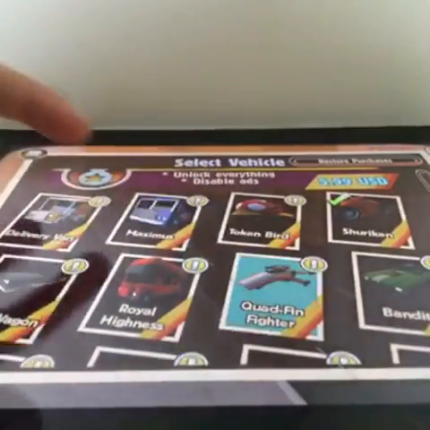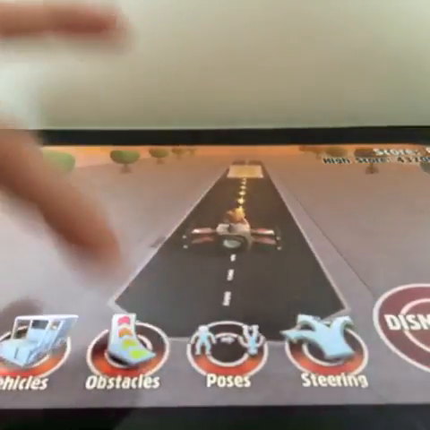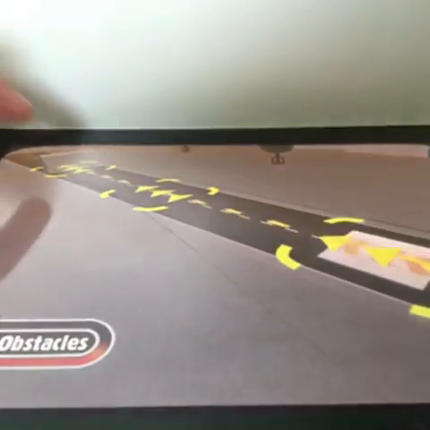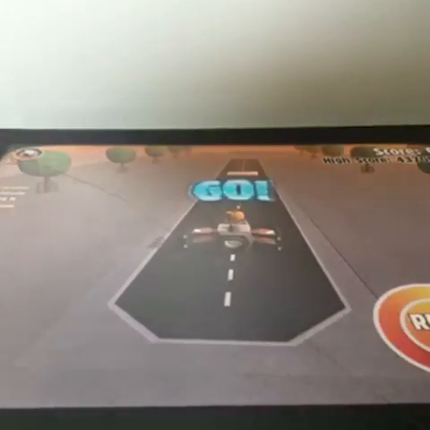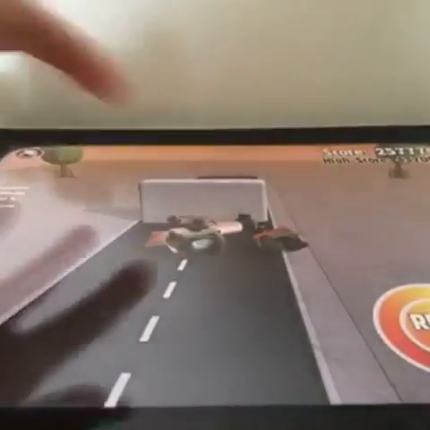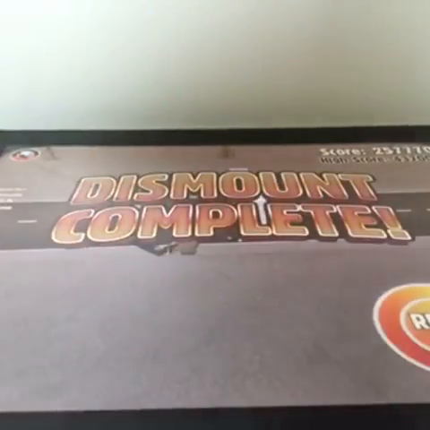let's take a quad fin fighter. I love this one. Did you know it actually shoots lasers when it hits a turbo pad? So let's just, hold on. We'll change this into a turbo pad. And we'll go crashing into the wall. Okay, I'm ready. Go. Almost full speed. Perfect. Okay, dismount complete.